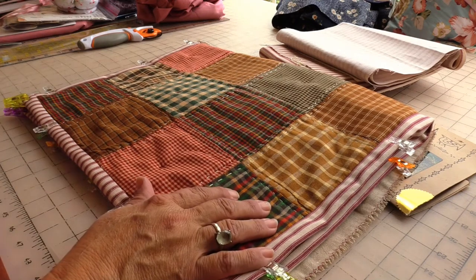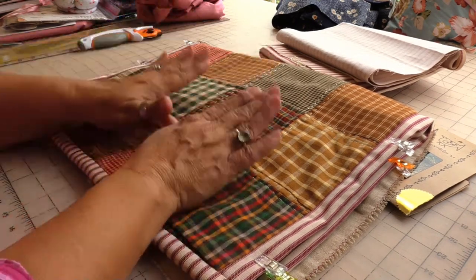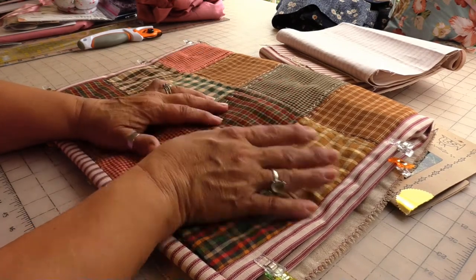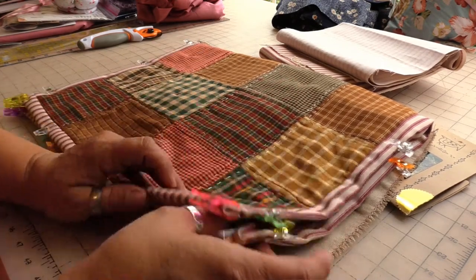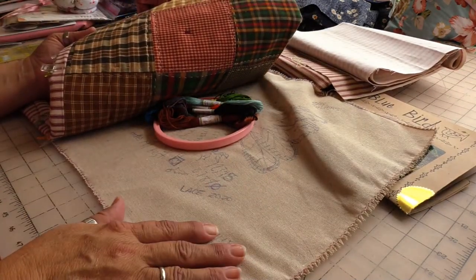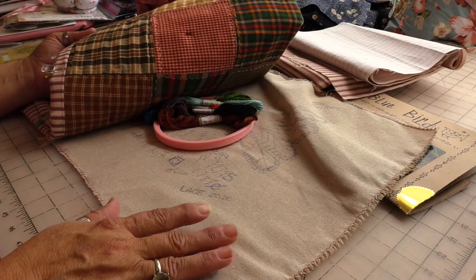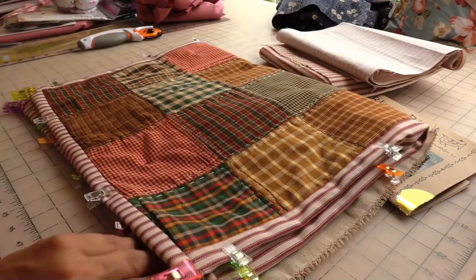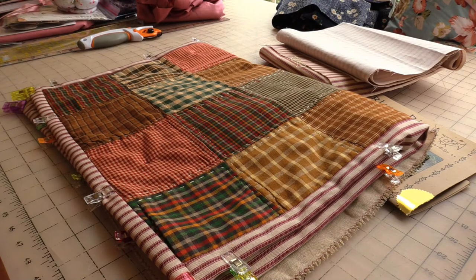Okay, so the next time you see me, some of this project will have been done, if not all of it. My plan is to start on this. I need to do something like this. It's just calling to me. So a little bit of embroidery, a little bit of hand stitching, and that's my plan. We'll see what happens. We'll see if that actually works.